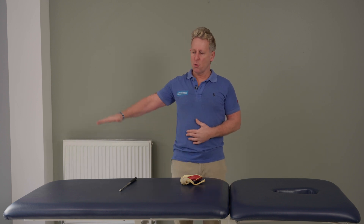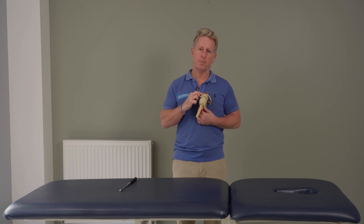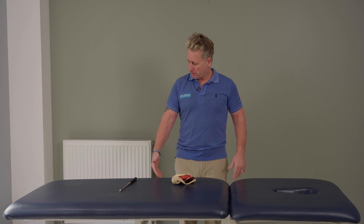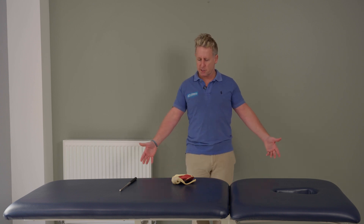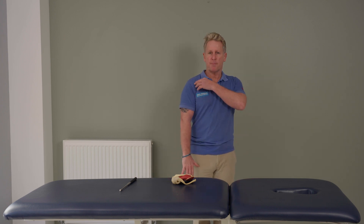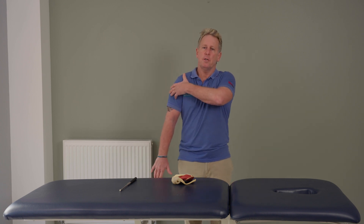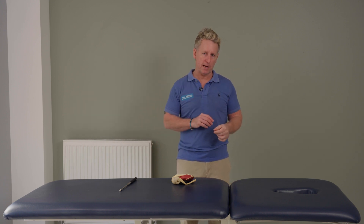When we initiate the motion — bringing them together as the third element — initiation of abduction will be by the supraspinatus, which is part of the rotator cuff. The supraspinatus initiates abduction and, because we naturally stand with arms internally rotated, it turns the arm to allow the deltoid a better angle to continue the motion. After around 30 degrees of abduction, the scapula starts to rotate via the serratus anterior, upper trapezius, and lower trapezius.